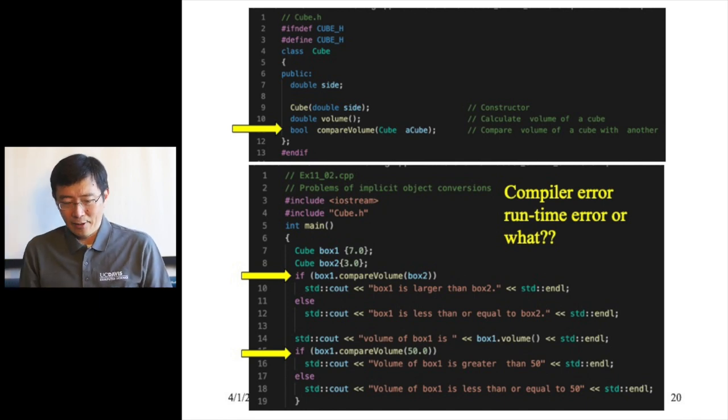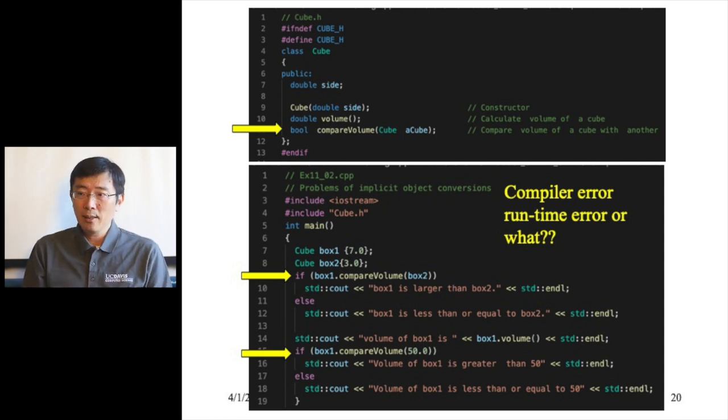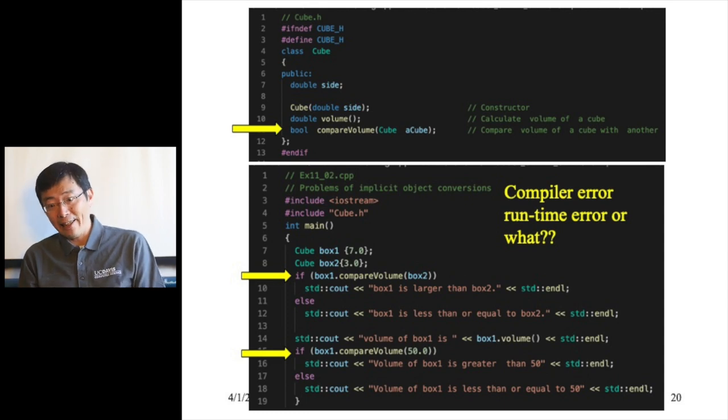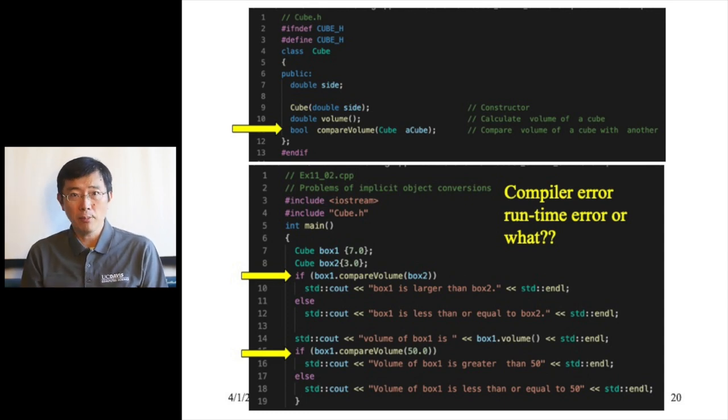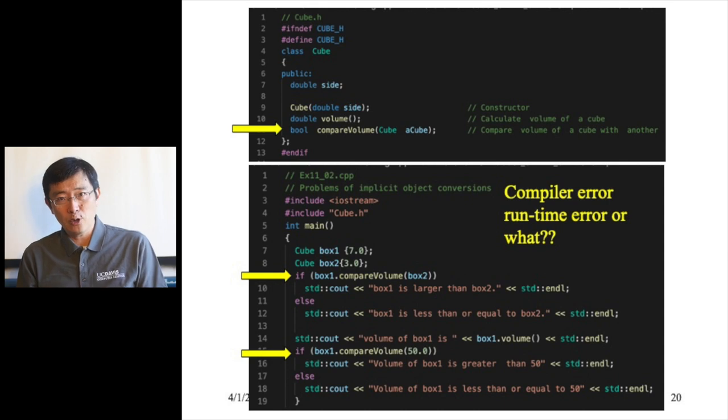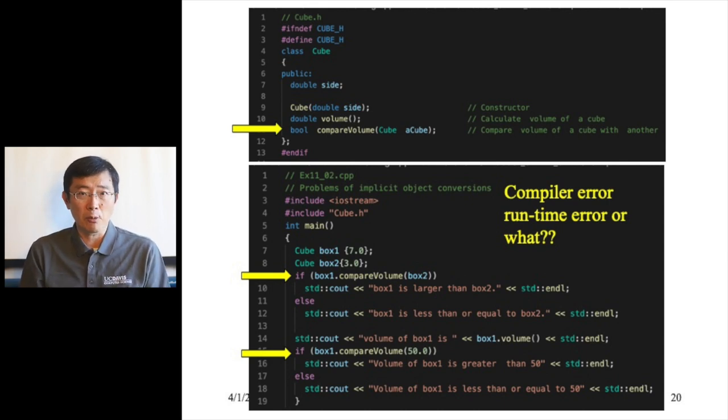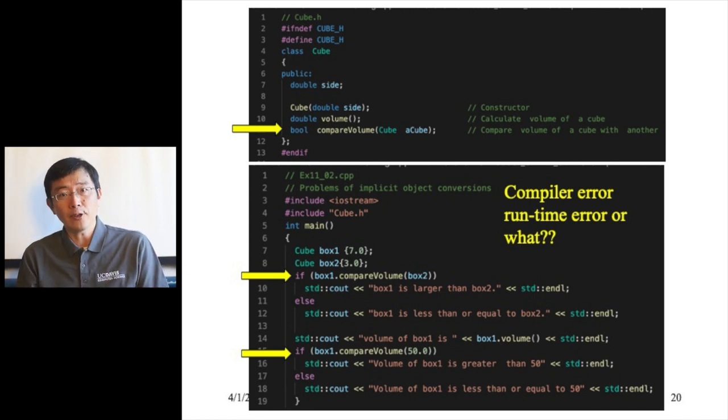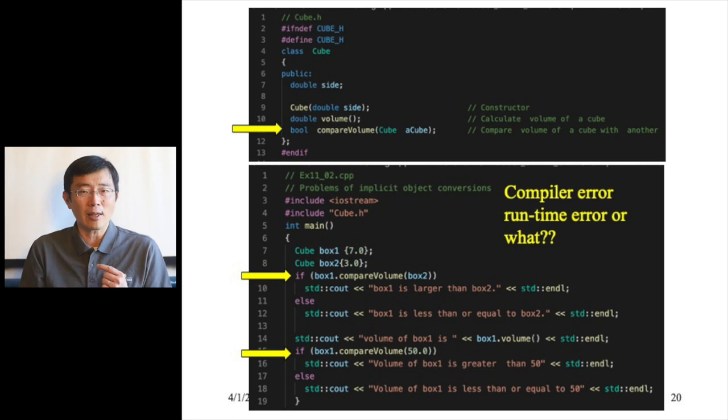Well, in this case, it's very interesting. In this case, you actually won't get a compiler error. I mean, if you're using C++11 and later, you won't get a compiler error. And you won't even get a runtime error, because this program will just continue to run and give you some result. And in fact, it's interesting that this is related to something I presented earlier, a concept called bracket initialization. So let me actually tell you how the compiler is reading this statement. This is the interesting part.